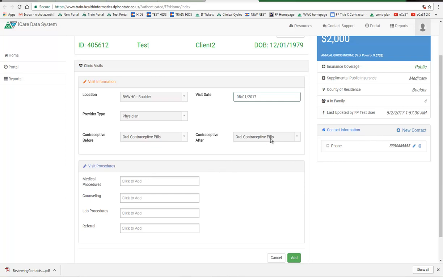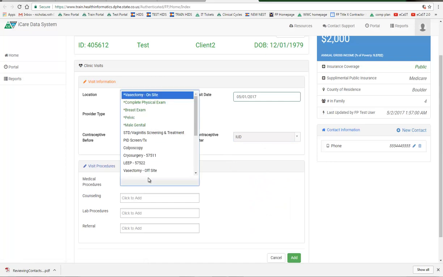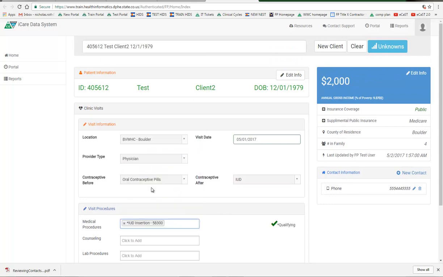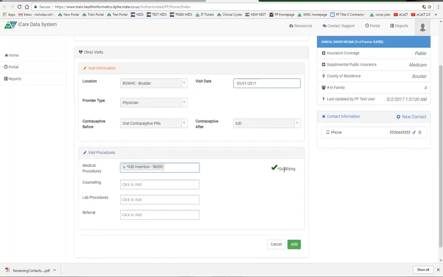I suppose to make it make a little more sense, we'll click an IUD. Up here is the after contraceptive, so we'll say that in this visit we had an IUD insertion. And you'll see the check comes up as a qualifying. It lets you know that that would be a qualifying procedure. Let's go ahead and click add.